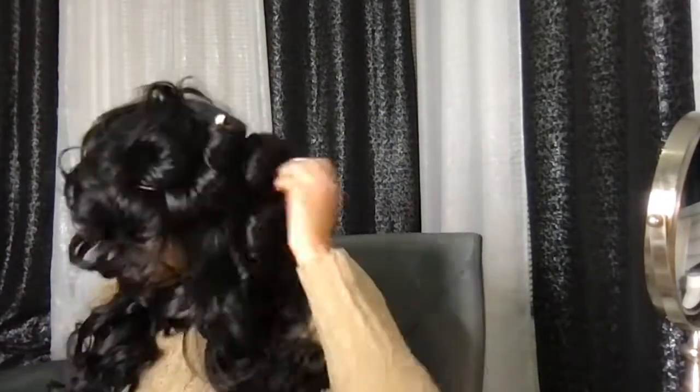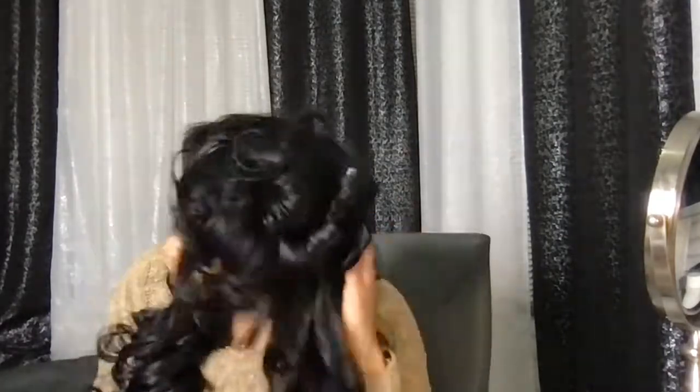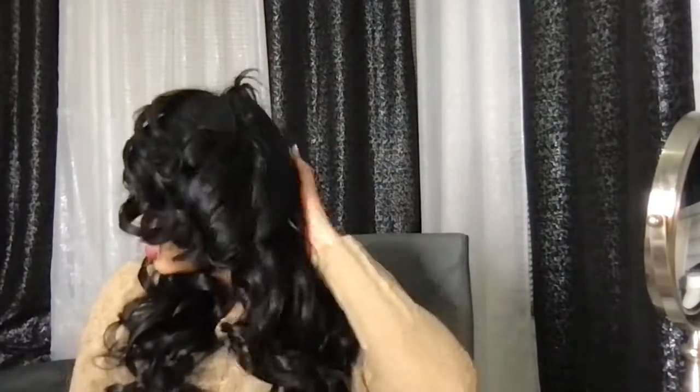If you don't know what Burmese hair is, it is a cross between Chinese hair and Indian hair, so it's super thick. The hair is extremely healthy compared to other extensions, naturally straight with a slight curl at the end, and comes in dark colors like dark brown — but I dyed mine jet black. I love this addition to my website; I try to make my textures very inclusive to give you ladies more options.